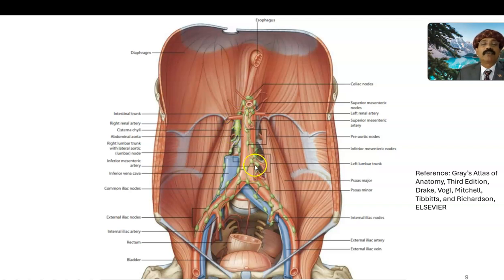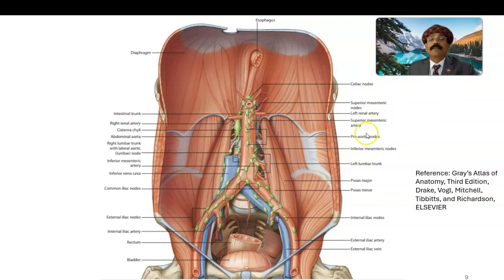They are connected. The inferior mesenteric lymph node and superior mesenteric lymph node are connected by lymphatic ducts. From there, it will go to the cisterna chyli, then the thoracic duct. Then it enters the thorax. Ultimately, it goes to the posterior mediastinum, superior mediastinum. It turns towards the left, and the thoracic duct drains at the junction between the left internal jugular vein and left subclavian vein. So this is the cisterna chyli.